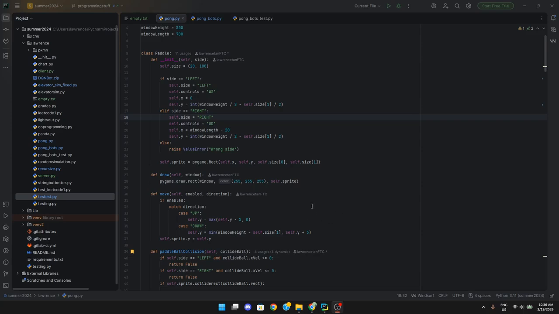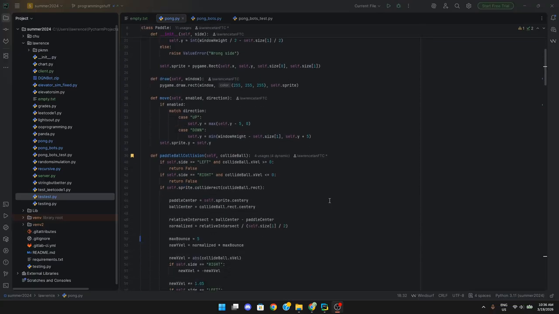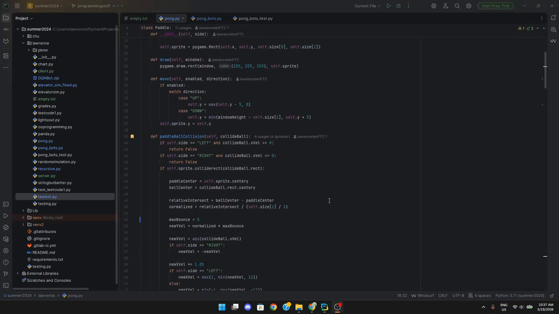Next, I define the move method, which simply moves the Y value of the paddle and sprite down or up depending on input. It's redundant that I'm updating both self.y and self.sprite.y, which are supposed to be equal at all times. When I realized that, a lot of other functions were already built on paddle.y and paddle.sprite.y, so I kept it in. Next, I deal with the paddle ball collisions.